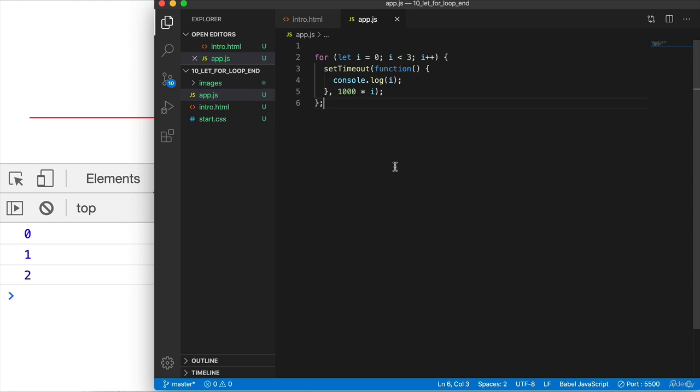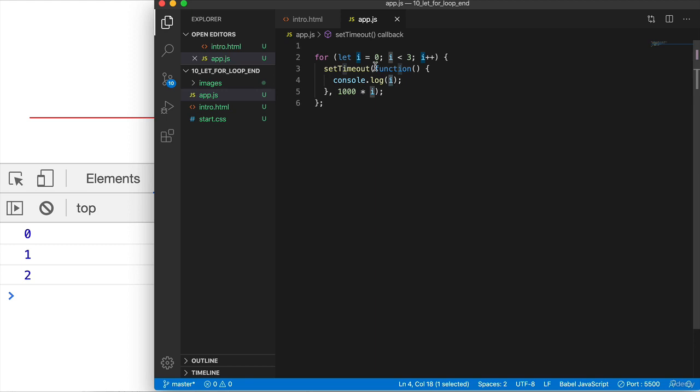And the reason that happens is when let is used in the header of a for loop, it not only declares the variable for the for loop like we've done here, but it redeclares a new i for each iteration of the loop. So really, when we're iterating i over here, we're redeclaring it. So it is a different variable. Each time setTimeout is called, it is passed in a different variable.